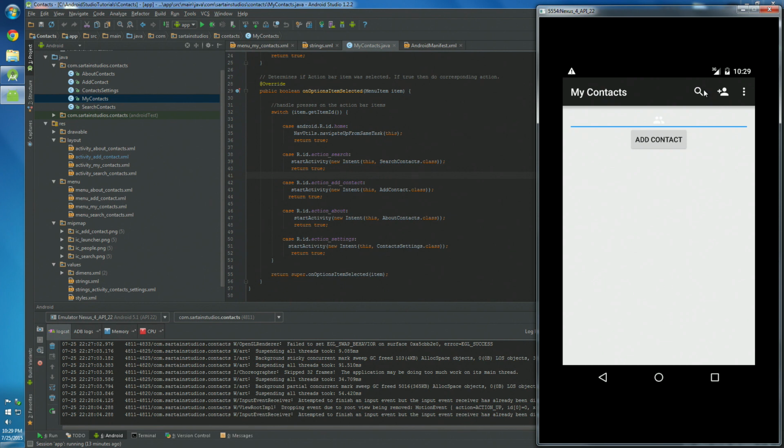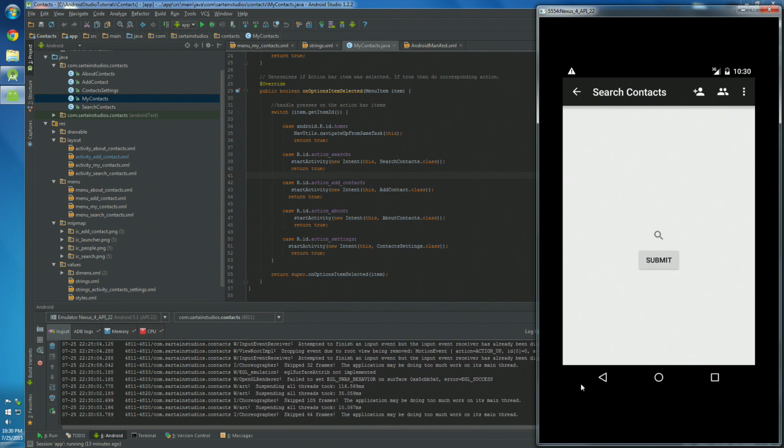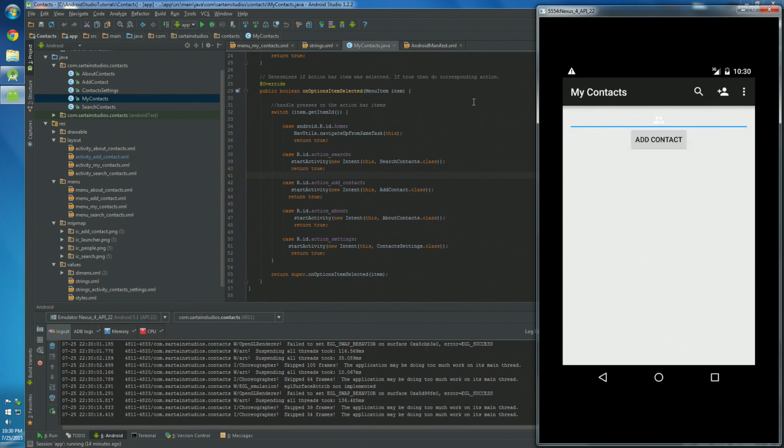Lastly, I showed earlier the back button. Please note you could also use a back button if your device has that. I'm assuming almost all Android devices do. But this caret or arrow just depends on your API version. In order to use that, which only works in API 16 and above, as far as I know, there could be another way to get around that, but as far as I know, that's how you've got to do it.